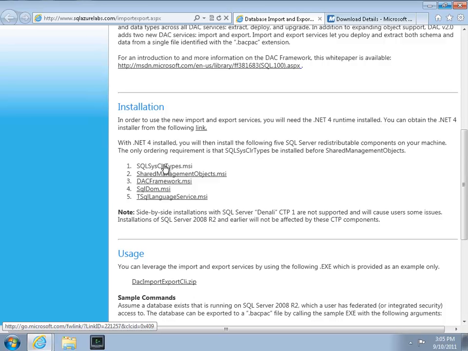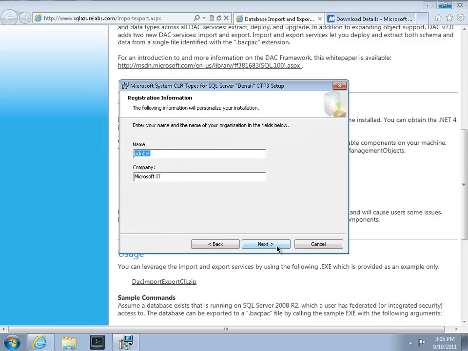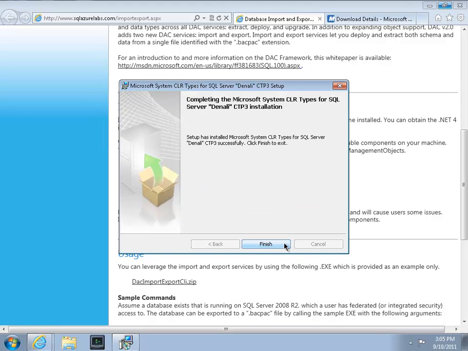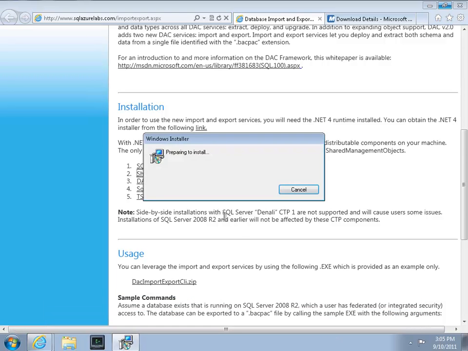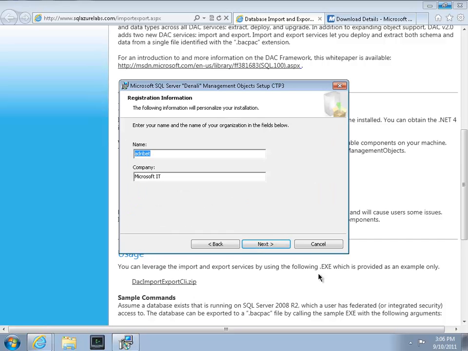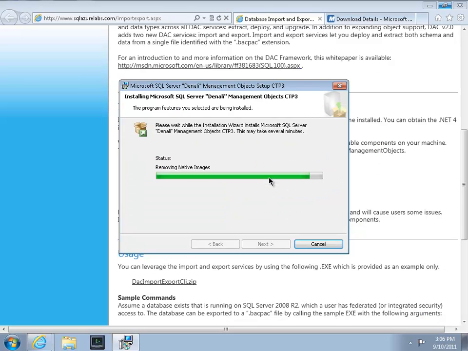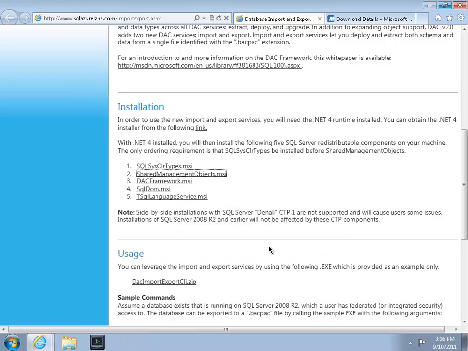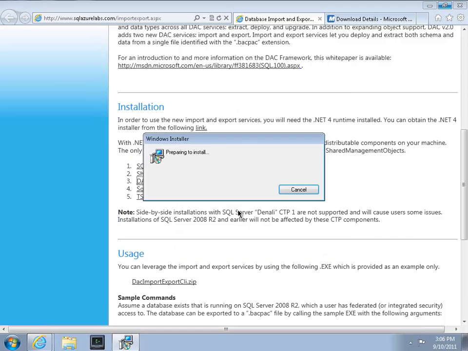So I'll quickly run through all these installs. The only ordering dependency here is that you have to install the CLR types before shared management objects. And then here's the DAC framework itself.